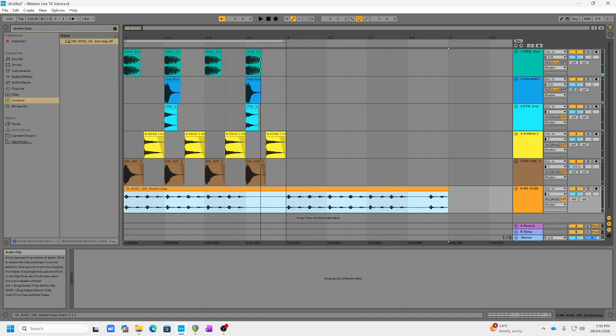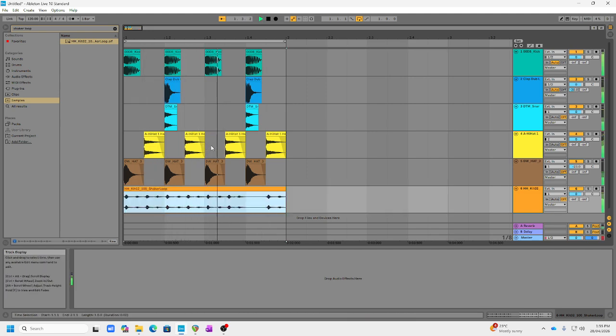Now, I'll see what the second half sounds like. I'm going to grab the edge of that on the title bar, get rid of the first half of that loop, bring it over. Now I wonder what would happen if we actually halved that and then held control and just duplicated that across.